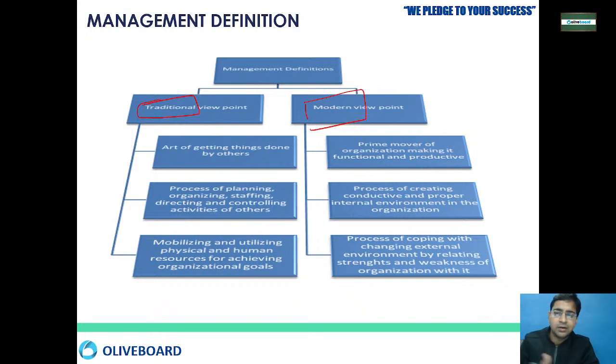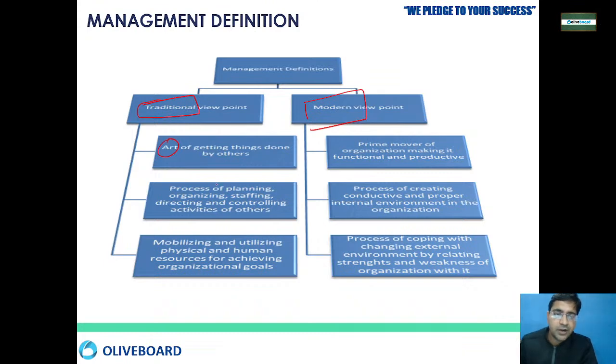Hundreds of years back there was the traditional viewpoint, and slowly, as we advance towards a better way and better future, we are moving towards the modern viewpoint of management, because as we grow, we keep on finding problems, and then we try to overcome those problems and give that the name of modern viewpoint. Whenever we talk of the traditional, it is like the art of getting work taken from other people. Then in the modern viewpoint, you have to take care of the people also.